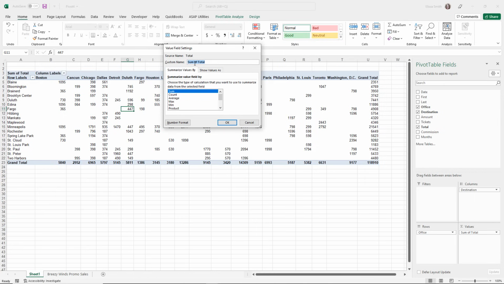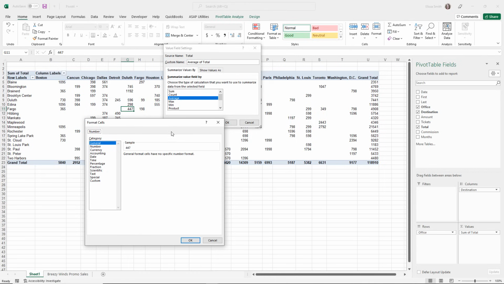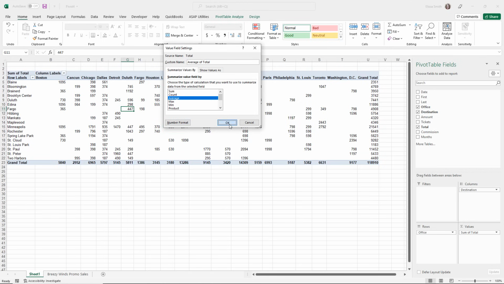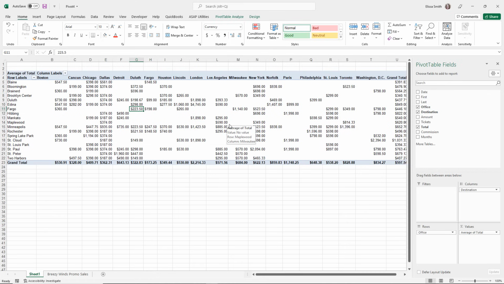Here I see basically the name of the field that I'm working with, and then the summary function that it's using. I'm going to adjust mine to average. Notice that it updates the name. And in addition to that, in the bottom left-hand corner, I can reformat the field. I'm going to click on this and it takes me in so that instead of just being formatted as a general number, I can have it formatted as a currency. I can also decide whether it has decimals, and I'm going to click on OK. So again, I'm updating my function to an average, and now I'm making it be formatted as a currency to make it easier for me to look at it and understand what it's showing me.